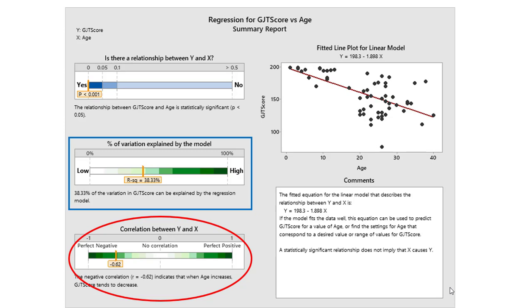What this means then is that 38.33% of the variation in the grammaticality judgment test scores can be explained by the regression model. In other words, age as a factor can account for 38.33% of the variation that we find in the scores. There's a further graph on top, but we don't need to worry about that until the next lesson.